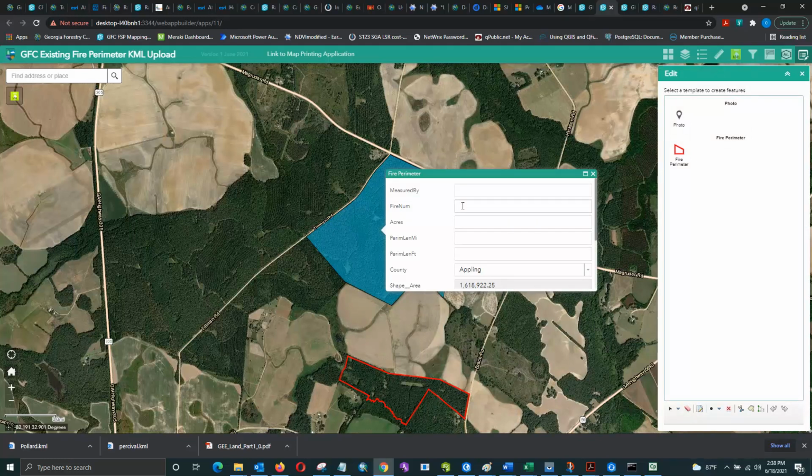And if we wanted to put a fire number in here, if you got the case number, or any kind of unique ID. If not, you could probably put just something to indicate the day and the time. And that would work fine. Then click out.